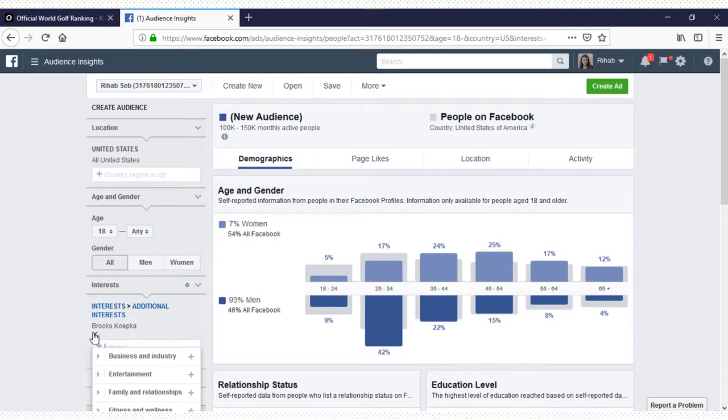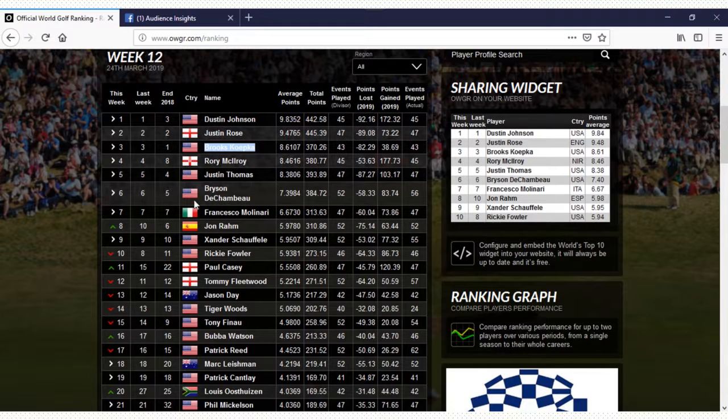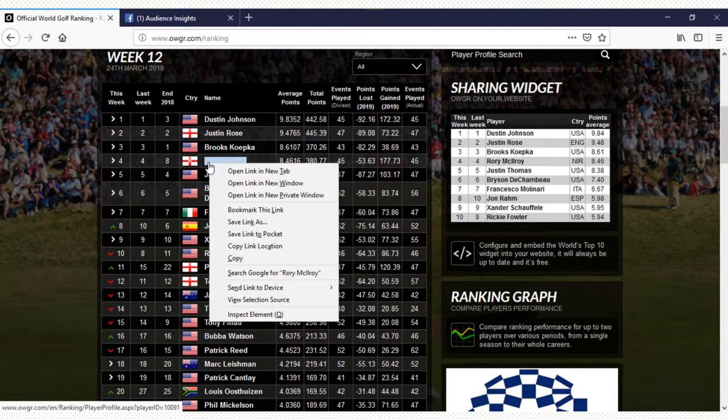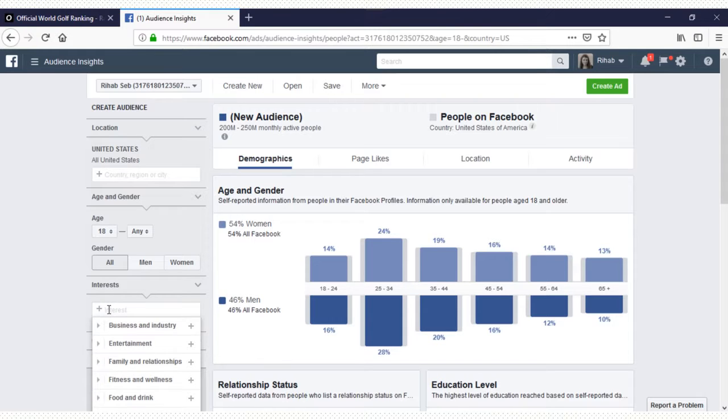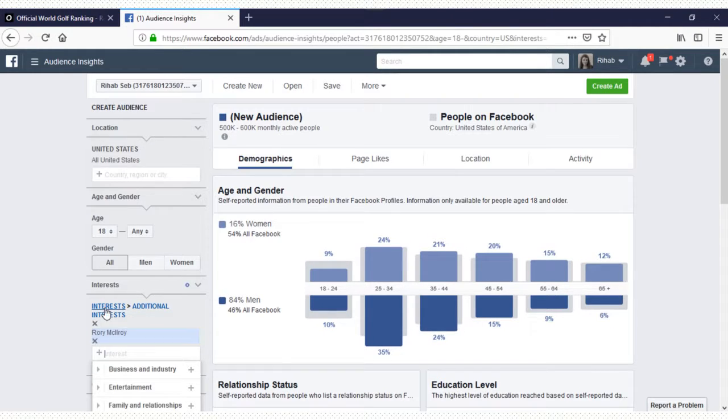I'm going to remove it and try a different one, like this one, for example. You can try any names you want, it's up to you. And I'm going to paste it in here. Here we have a larger audience of 500K to 600K and I'm going to keep it.